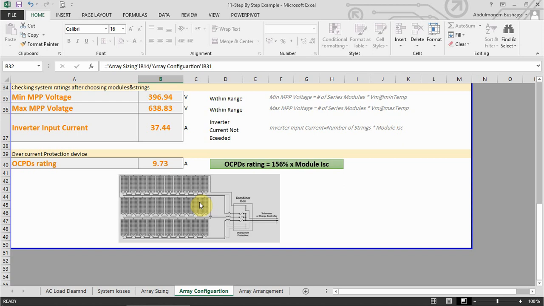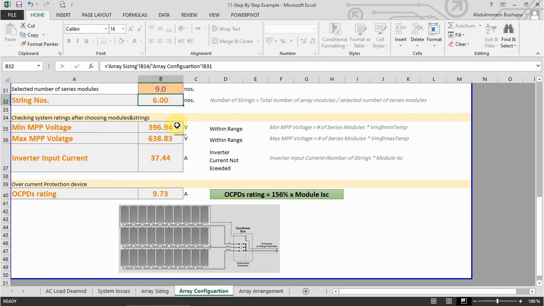Because we have 2 MPPT trackers in our inverter, and we have 6 strings. We will combine every 3 strings into one MPPT. So we need some overcurrent protection devices and a combiner box to combine each 3 strings in parallel, and we will connect it to one of the MPPT trackers.